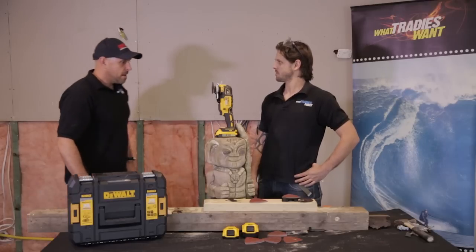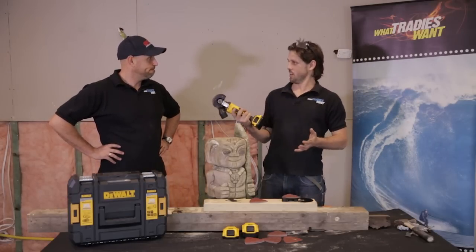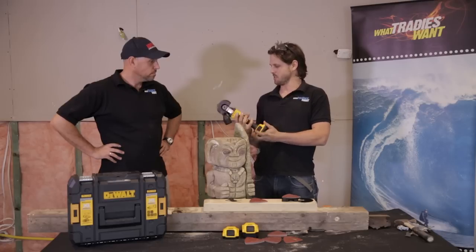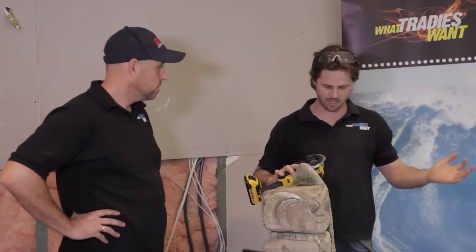So Matty, what do you think about the WALT XR lithium-ion brushless multi-tool? Mate, I loved the feel of it. It felt really good in your hand. The power was like using a Cordless 240 version. That paddle switch is amazing. You can switch it from any angle you want. The quick release is really quick and efficient, changing angles, changing accessories.